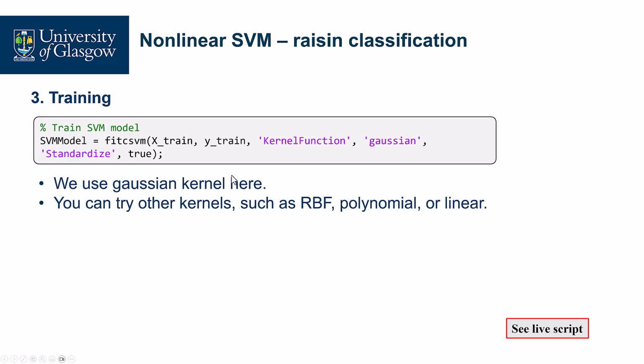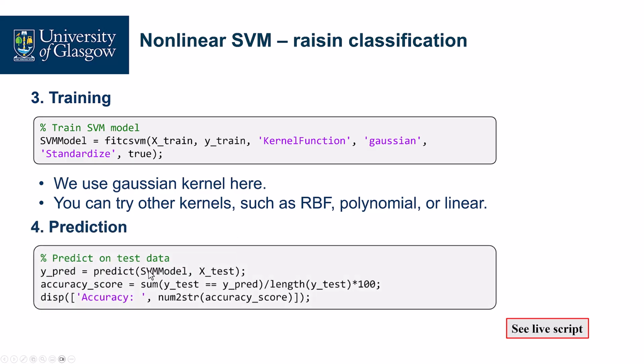After the model, we call it SVM model, is trained, we can do the prediction. The prediction follows the same way as the previous session. We use this object, the test data, and we can calculate the accuracy here. After all these procedures, we found the accuracy is 86.2, right? So it looks quite good. All of the procedures you can see in the live script and try yourself. But now a question is raised. 86.2 is reasonably good, but can it be improved, right?